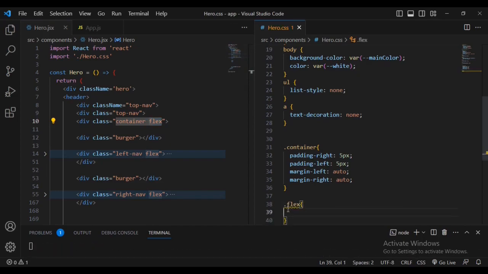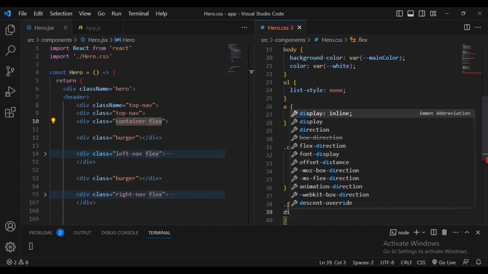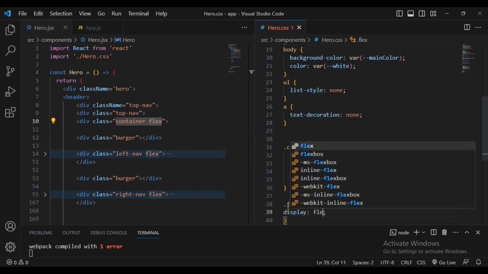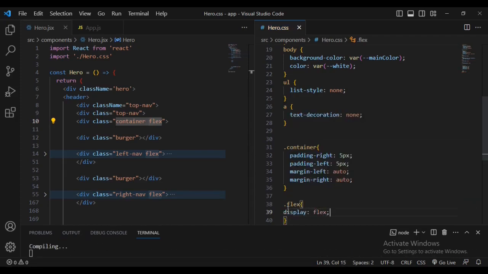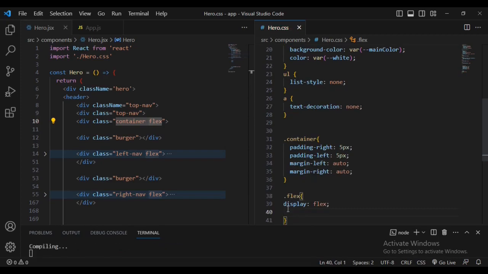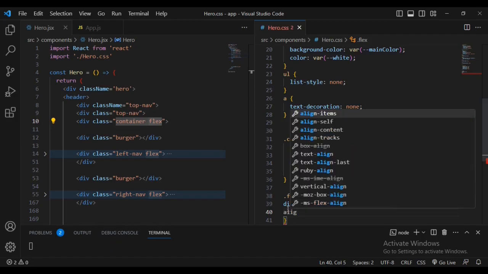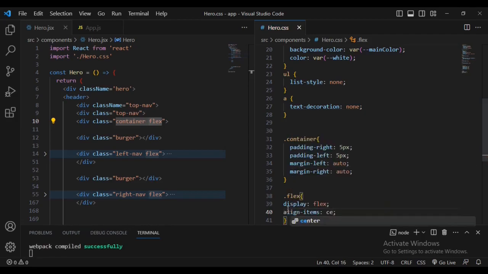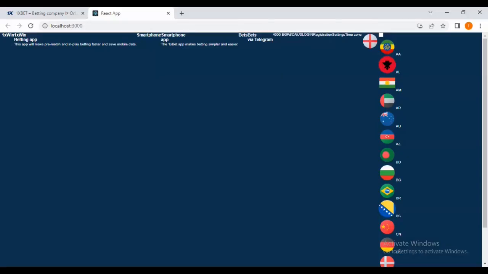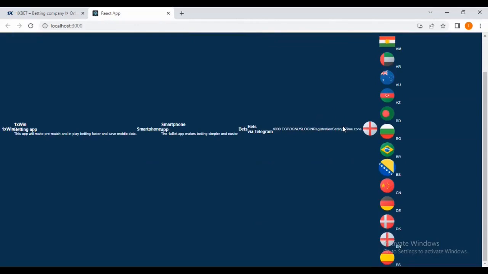We are going to say display flex, flex-direction, then let's set the align-items to the center. Okay, after styling, there you can see we have displayed flex and it's now at the center.